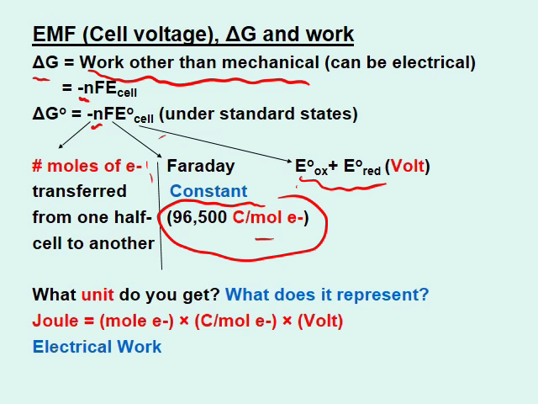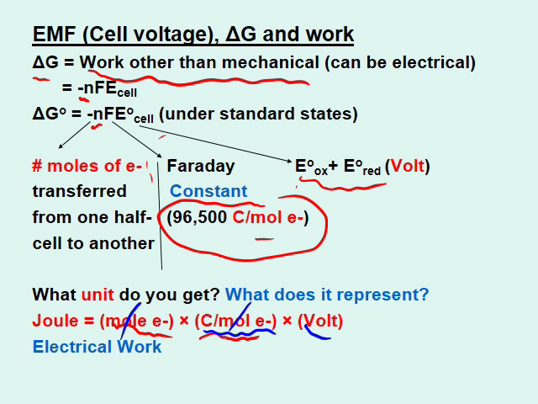electrical energy. So if you look at these units, you see that moles of electrons, that's the first quantity at the very bottom, moles of electrons times coulomb per mole. So this is coulomb per mole times volt. So mole would cancel out. That gives you coulomb times volt, and that's joule.